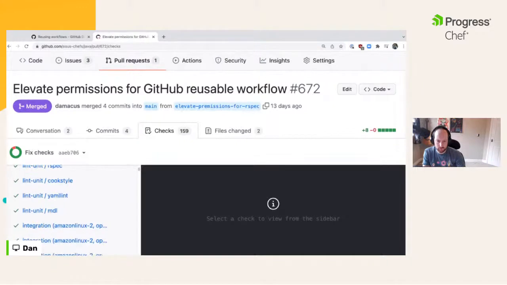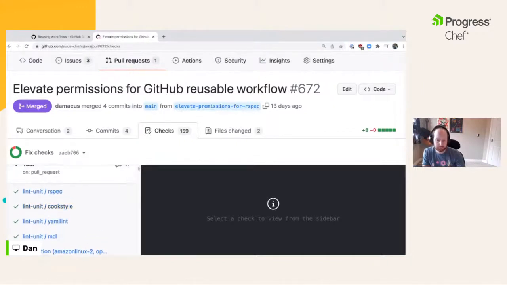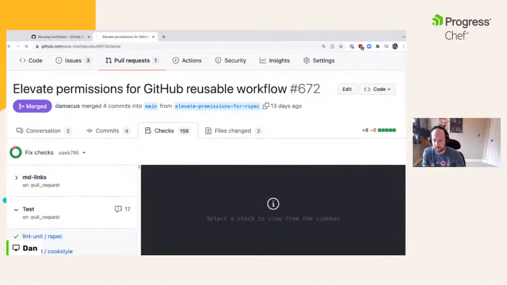There we go. Okay, so I've got lint unit, RSpec, cookstyle, YAML lint, and markdown lint all working together there.